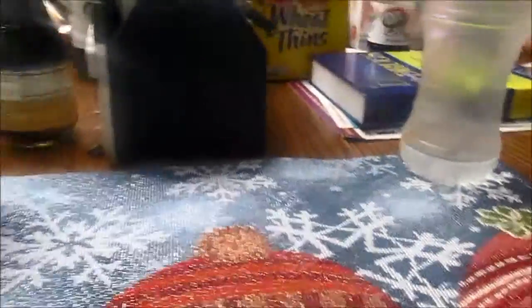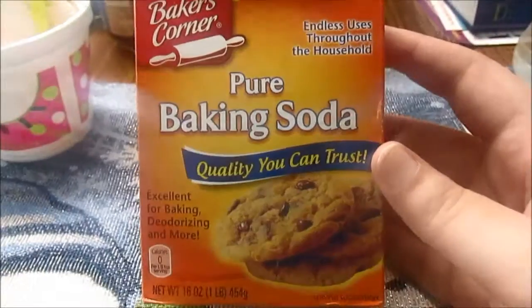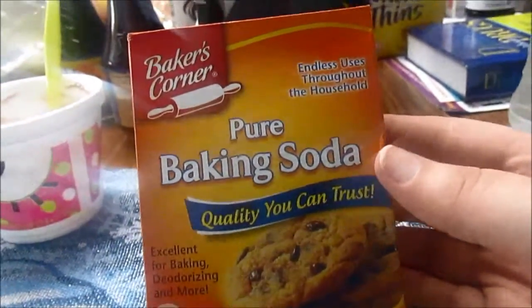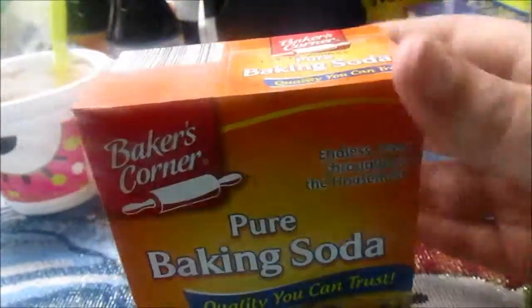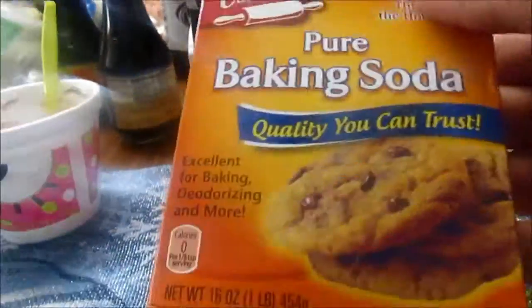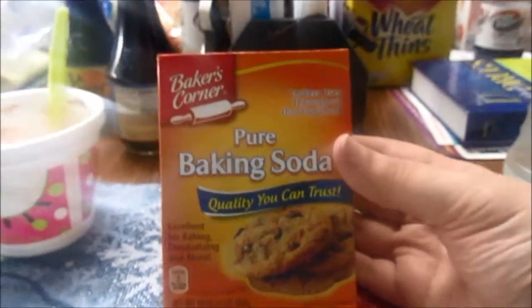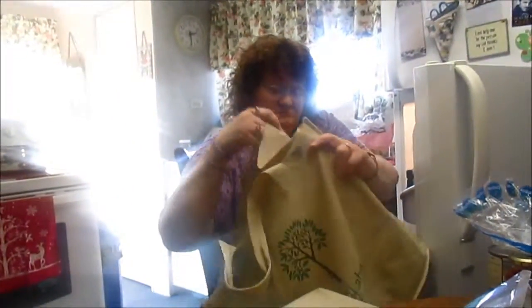Oh, goodness gracious. Forgot. This was like $4.25. That was $5. I bought stuff to make a vegetable tray. Baking soda — this is what, $0.47? $0.49? Something like that. I need this for an experiment. I don't know if it's going to be enough; if not, I'll just wing it. Volcano! I'm not making a volcano. Only if you want me to cause a mess — you get to clean it up.